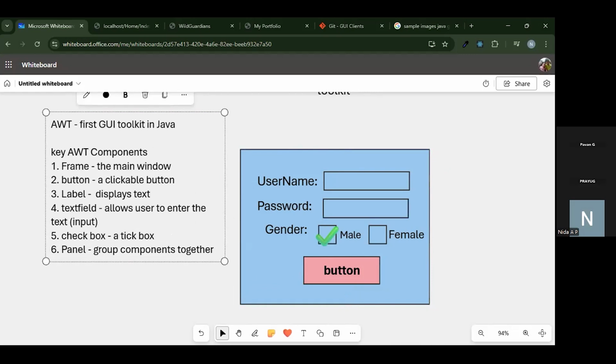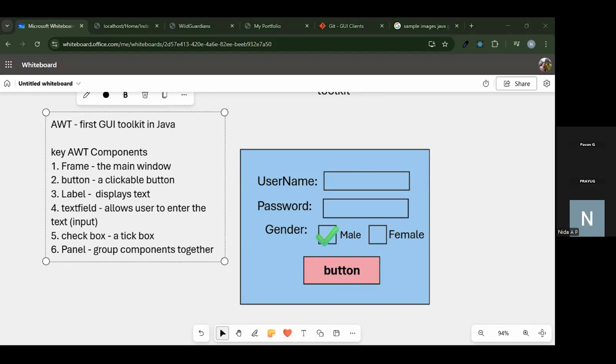Now let me show you a sample of how we can create this kind of AWT in Java.